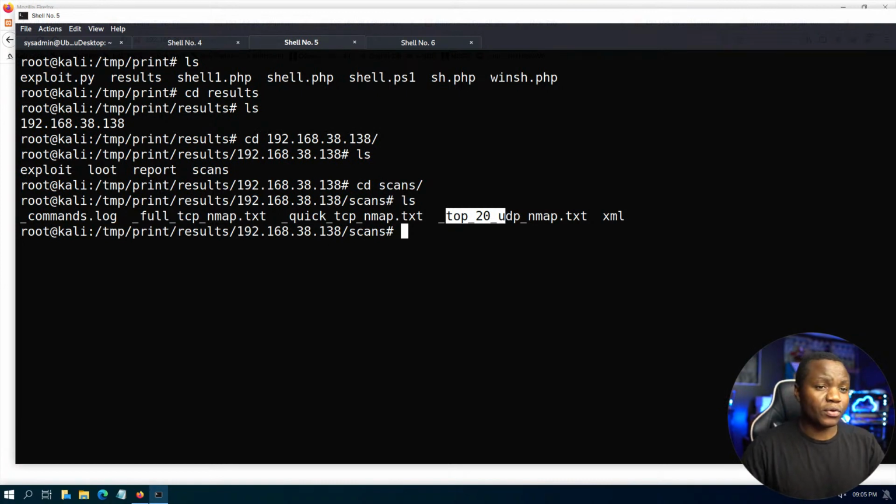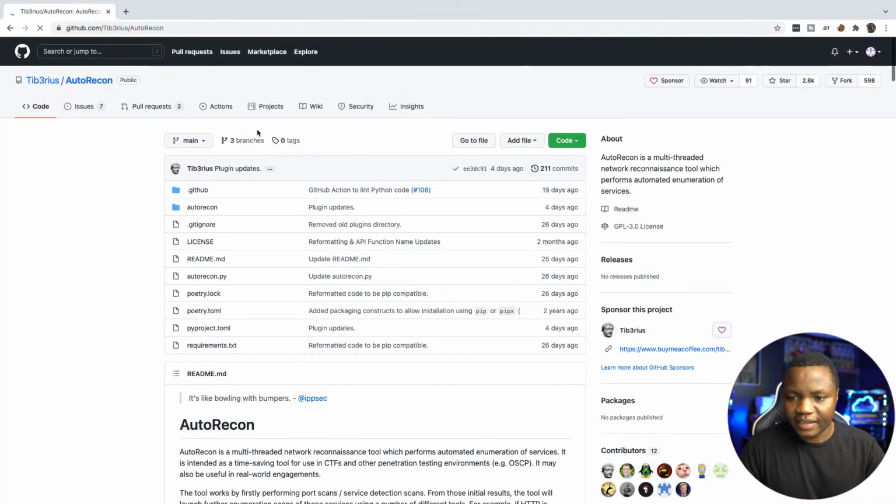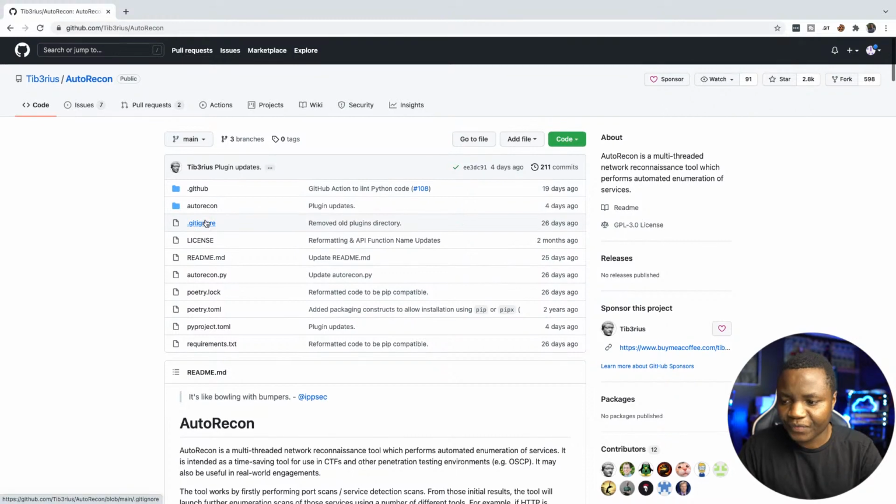So if you're not familiar with AutoRecon, you definitely need to go to GitHub and read. It was by Tiberius. It's a really wonderful tool. So I'm going to show you the repo. All right, so this is the GitHub repository for AutoRecon.